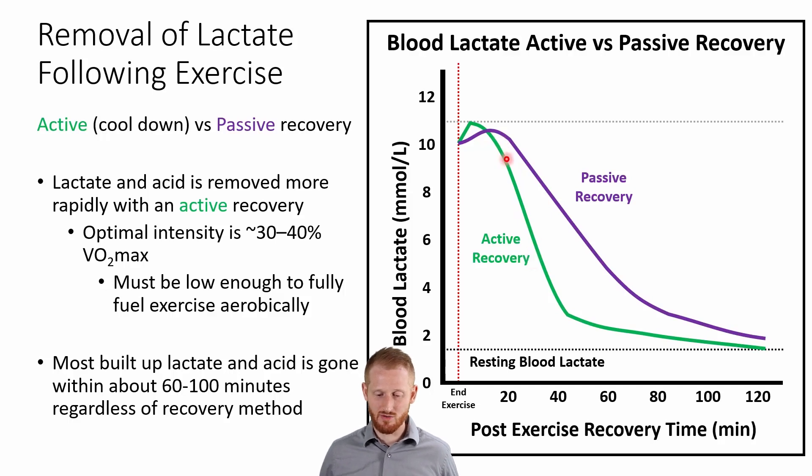When you do that and you're spreading the lactate around the body, it allows the entire body to be in the process of helping out with removing the lactate. So we actually remove the lactate a little bit faster when we do some sort of low intensity cool down, compared to a passive recovery where we just sit down — blood lactate will go down over time, but it takes longer because we're not able to use the entire body to convert that lactate into various other products that eventually get removed from the system.